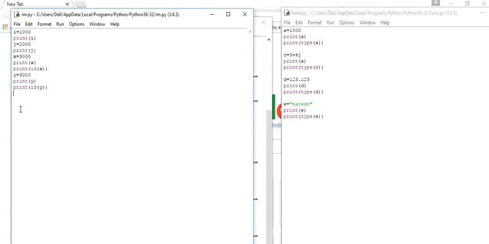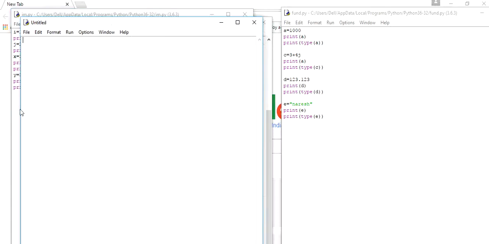Now I am going to take a new file for that. See how it works. We can create two mutable objects with the same data or element. Here we have mutable objects: one is list, another one is set, another one is dict, dictionary, nothing but a dict.